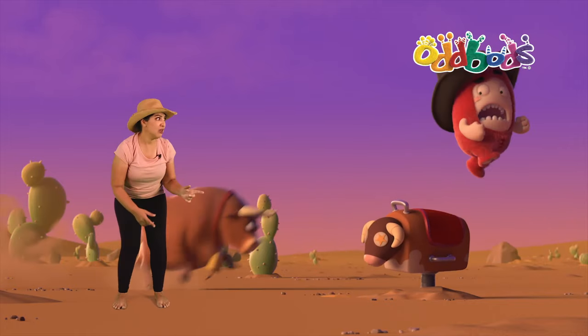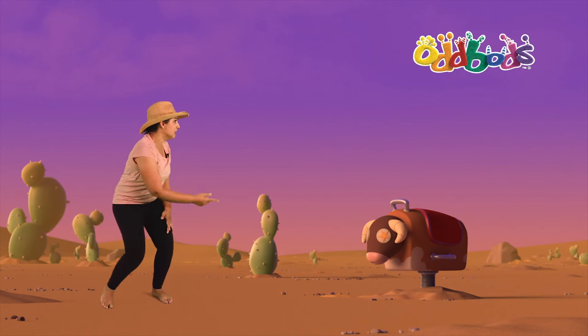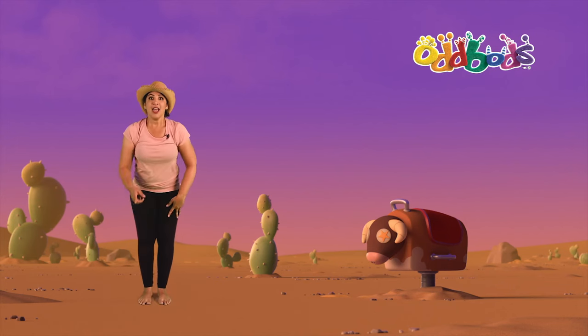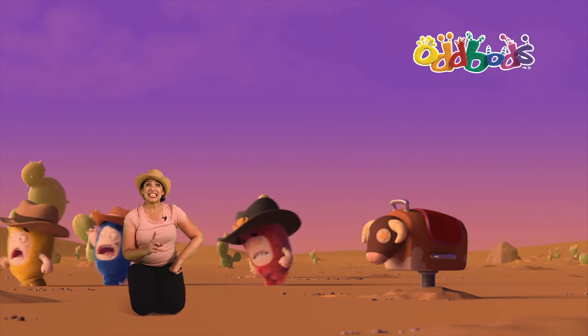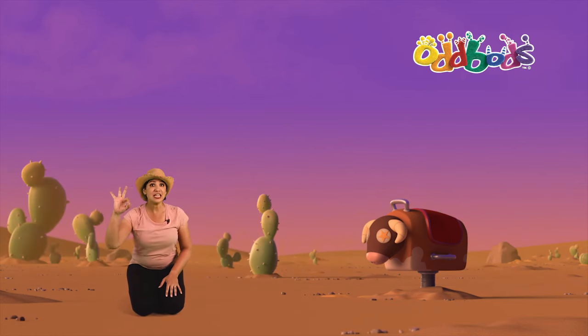Oh no, instead of a mechanical bull, that's a real bull that chased them all away. Oh, let's breathe like the bull. Come into a seated position. Take a deep breath in through your nose and exhale in three short blows, like this.